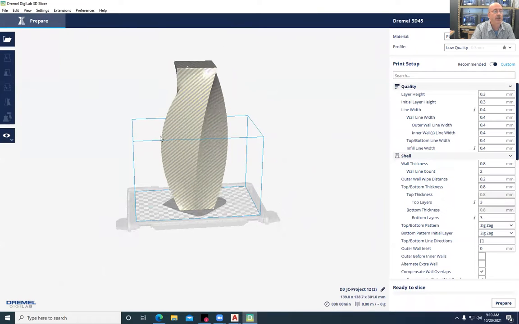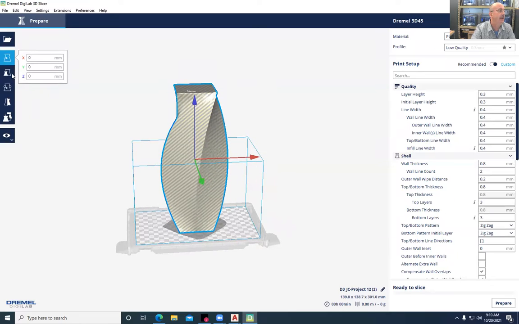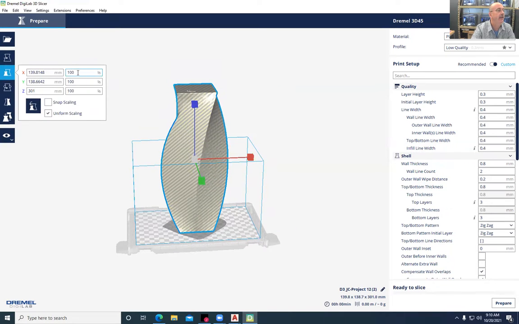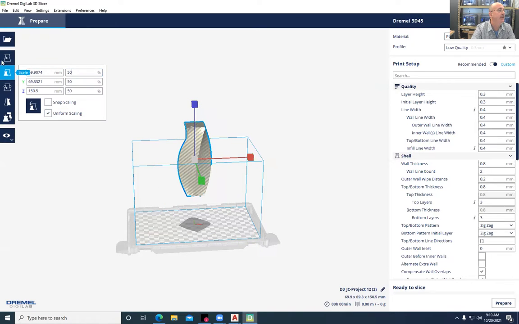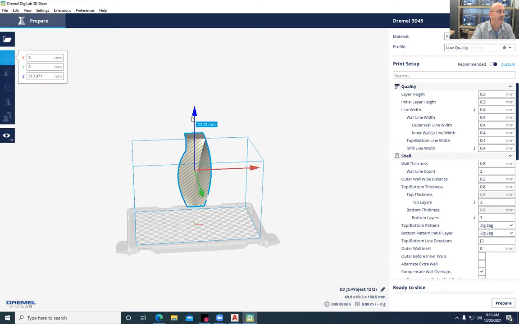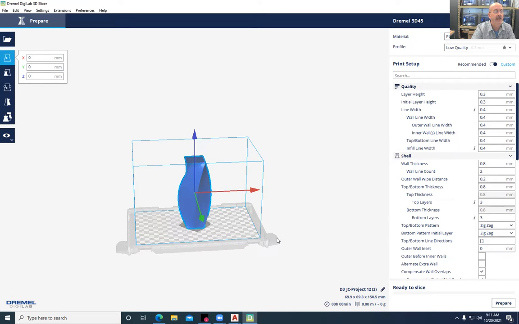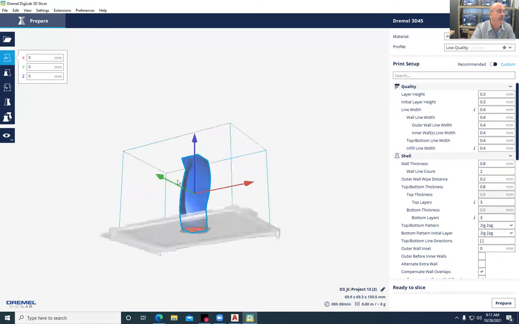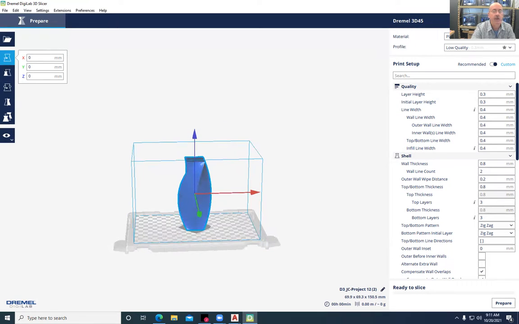All the projects were too big for the build according to the textbook, so I had to scale them all down. I'll come over here to the scale command, and if you have it with uniform scaling, everything stays proportional. So I'll just go with 50%. Once you scale it, you need to move it until it gravitates itself to the build plate. You can see it'll go all the way through the build plate, but if I hover it just above it, it will attach itself and turn blue and get rid of the zebra stripes on it.